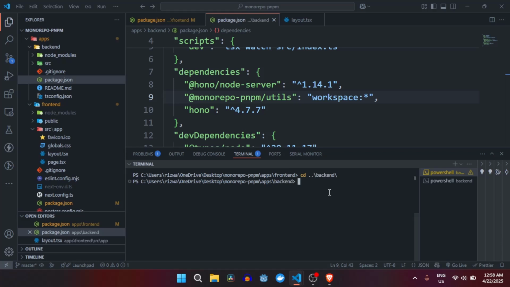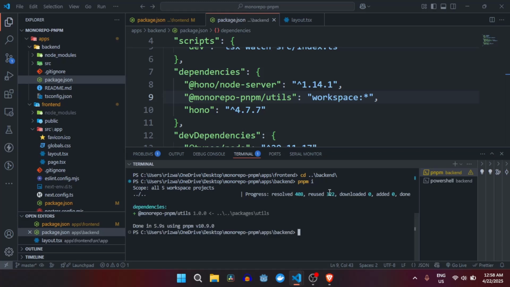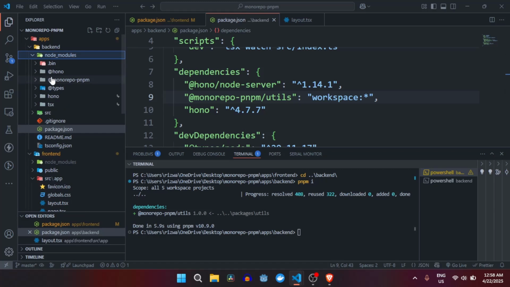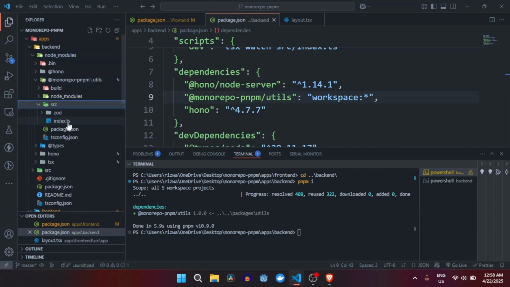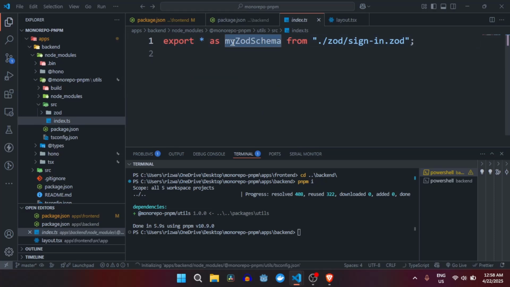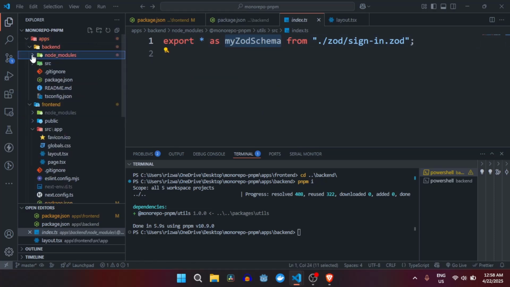Now I am on the backend, just run pnpm i. Okay, so now it's installed, and now if you come here, you can see we have this dependency here, and inside this we have our index file. Now let's try to use it.